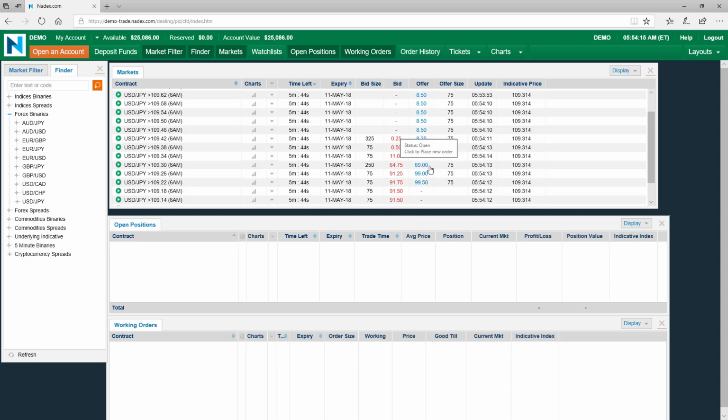Now, the less time that you have on a binary, the more time decay that you're going to get. Let's say, for example, at 6 o'clock, if we go and look at a binary that expires at 8 a.m., then you're going to see a dramatic difference in this premium for at the money. That's where you're going to see the $50 to $55 rate. So this one, you could actually say, has about a $20 increase in premium.